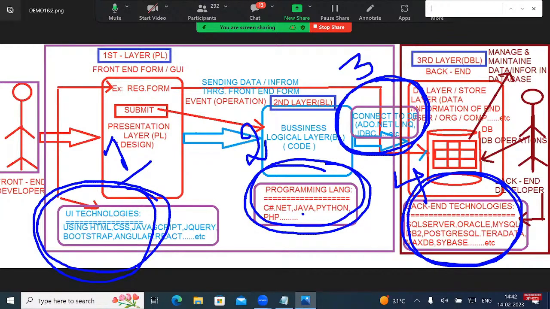But any project, small or big, you need to develop on your own, and for that you should have good command in these four areas: good knowledge of UI, good programming knowledge, whether Java, .NET, Python, whatever it is, along with database connectivity knowledge and database knowledge. If you complete these four courses, then you can become a good programmer. Got my point?